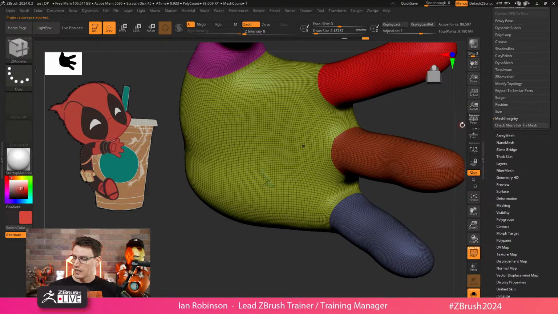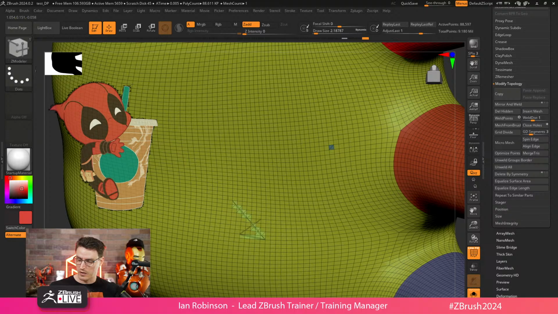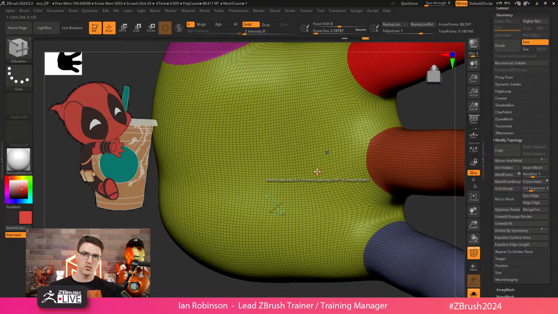If that doesn't work for you, then what you're going to need to do is go to modify topology, and you're going to want to just hit close holes. And that is going to go through and try to find and close as many holes as possible. If you have triangles, the only way you can really get rid of a triangle is to actually work that triangle out, either manually, or that's where manual retopo comes in, because that's really going to help you. ZBrush is primarily going to be forcing quads. It's not ever going to try to just grant you a bunch of triangles. It's always going to go for quads first and foremost. Doesn't mean you won't get a triangle, but for the most part, it's there to give you quads instead.